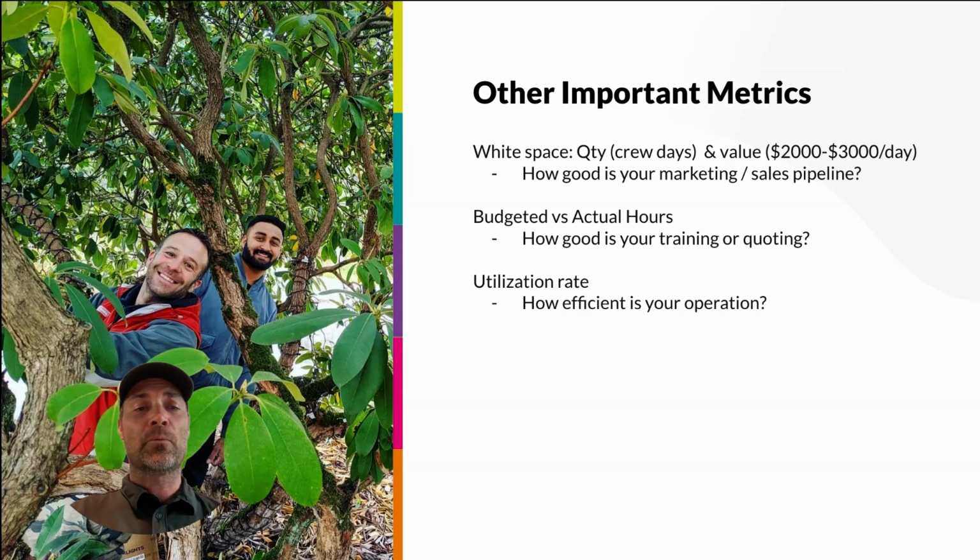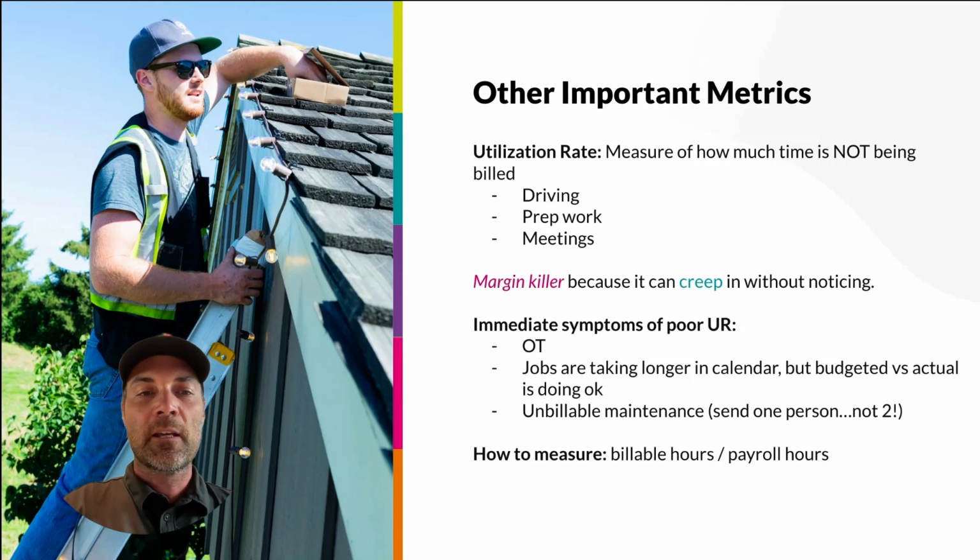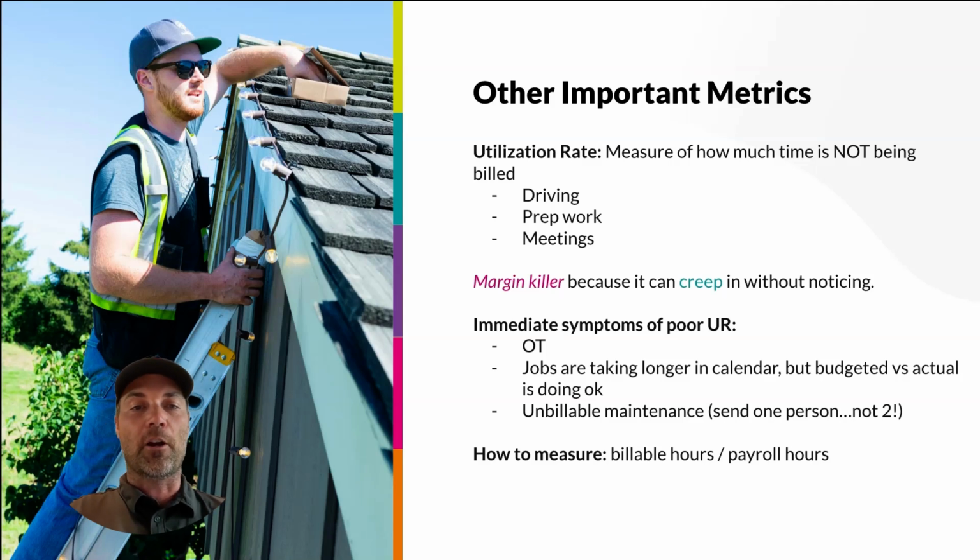Now, there's one other really important metric that I like to measure, and that is called the utilization rate. It's the silent killer of margins. This measures how efficient your installer operation is. It measures how much time is not being billed. This is time that's out of your pocket and directly affecting your bottom line. Examples of this would be driving time, preparation time, and meetings. They all contribute to low utilization rates, which is just your billable hours divided by payroll. That's what that is. And so a poor utilization rate is definitely a margin killer.